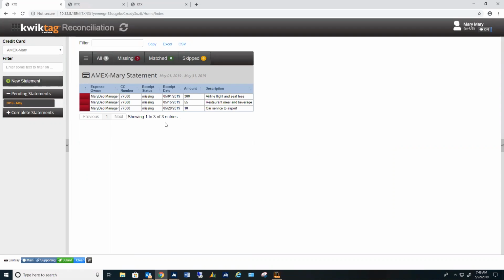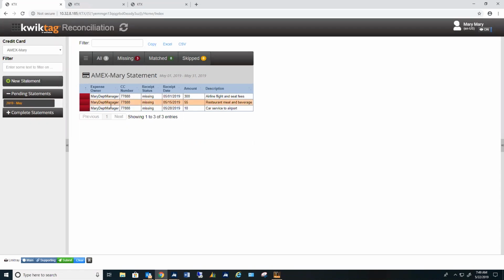So when you upload that statement to Quick Expense, it puts all of this information into the user specific, meaning the card holder, the person that swiped the card at the store, at the restaurant, at the hotel or the airport or whatever, and gives you that data right here in one single view.